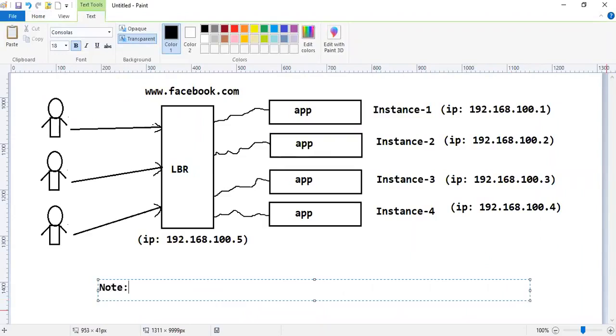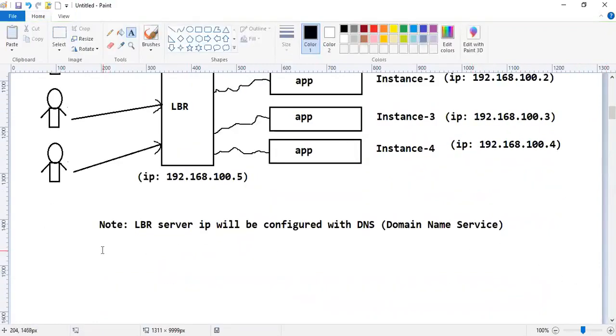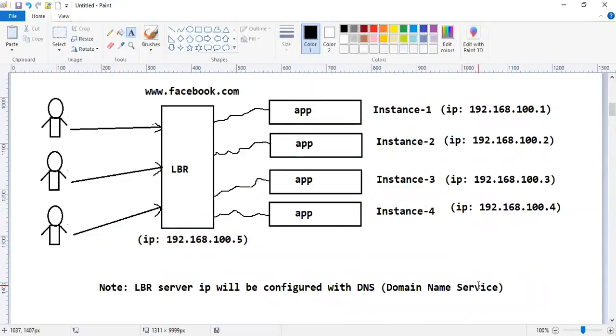The LBR server IP will be configured with DNS, that is the domain name service. When you access the application domain, that will be redirected to the server based on the IP.